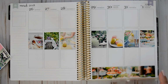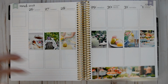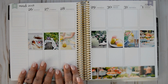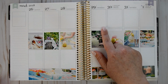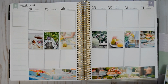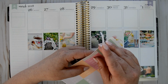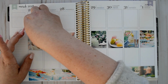But she had sent me the sampler sheet, the glitter sampler sheet, and now I am wondering where I put it. It's probably somewhere in my stack of leftovers. If I went looking for it, I would find it, but I don't feel like searching for it right this second. But that's okay because I really like the font that she used. So I'm definitely going to use these, and I'm going to use the little things over the center section right here.